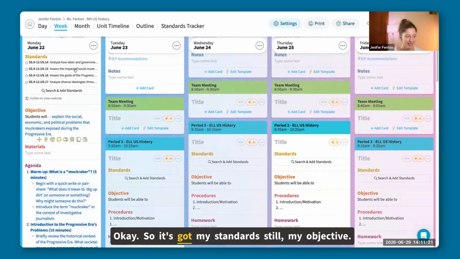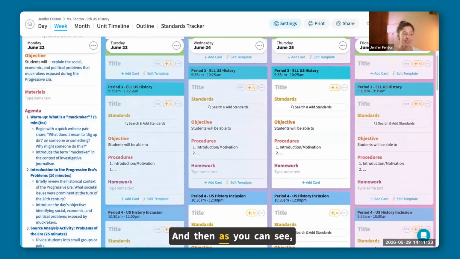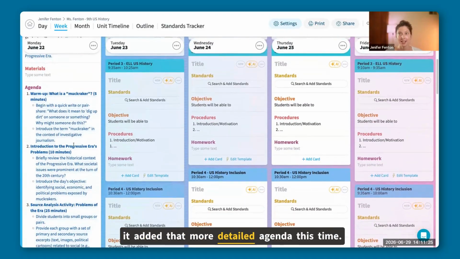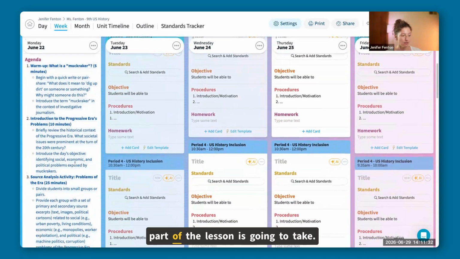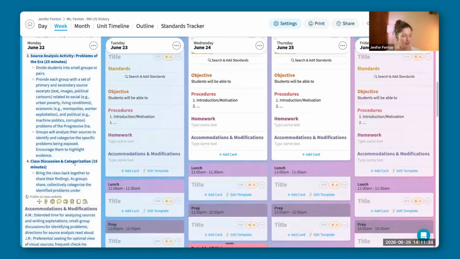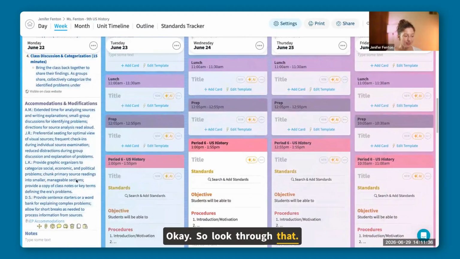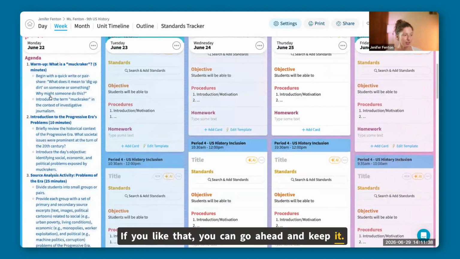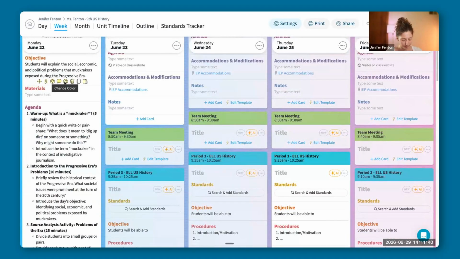Okay, so it's got my standard still, my objective, and then as you can see, it added that more detailed agenda this time, and then also those estimated times that each part of the lesson is going to take. Okay, so look through that. If you like that, you can go ahead and keep it. I'm going to go ahead and accept that.